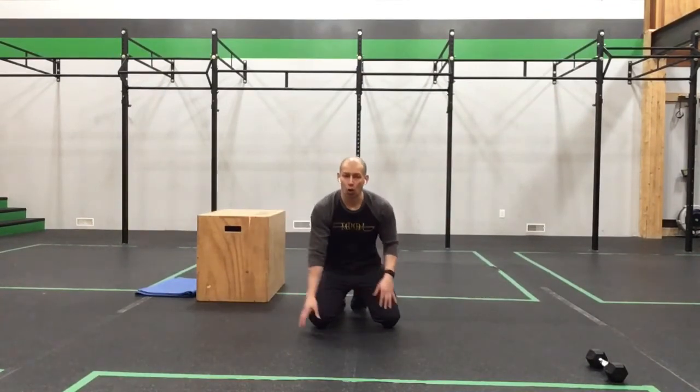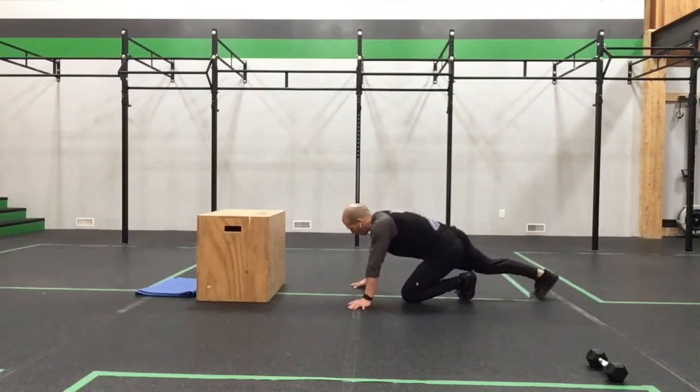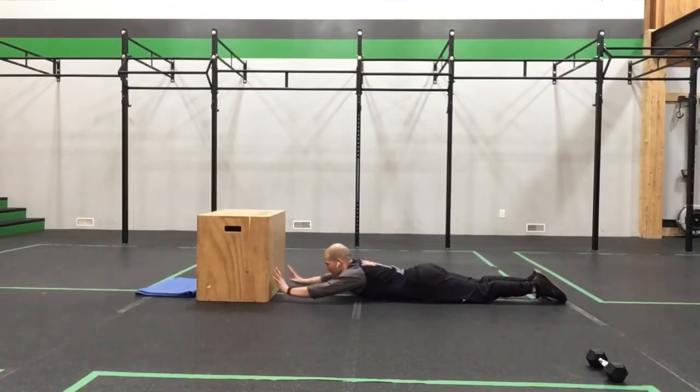It's going to involve the wall or a box. And I have the box here, so I'm going to use the box handy just because the wall's way back there and you won't be able to see. I'm going to work on a body tightener. So this is a great handstand drill with the toes together. My arms are straight into the box. The box now becomes, or the wall now becomes, the floor. I push into the wall.